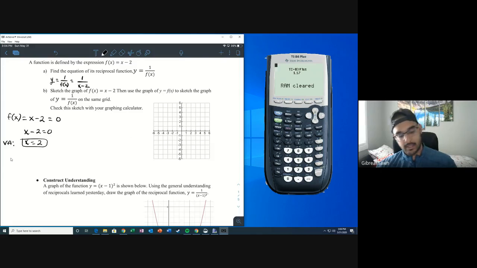We talked about last time how we could have horizontal asymptotes as well. Now, since the degree on the top part of our fraction is smaller than the degree on the bottom, essentially the top part has a degree of 0. That's a constant. On the bottom, my degree is 1. So my horizontal asymptote is going to be the x-axis, right where y is equal to 0.